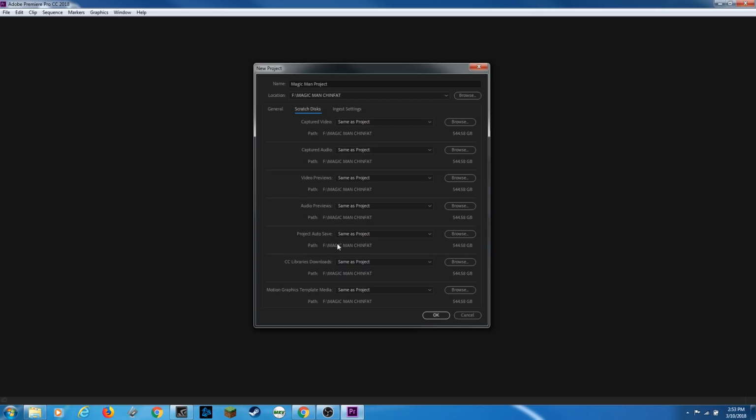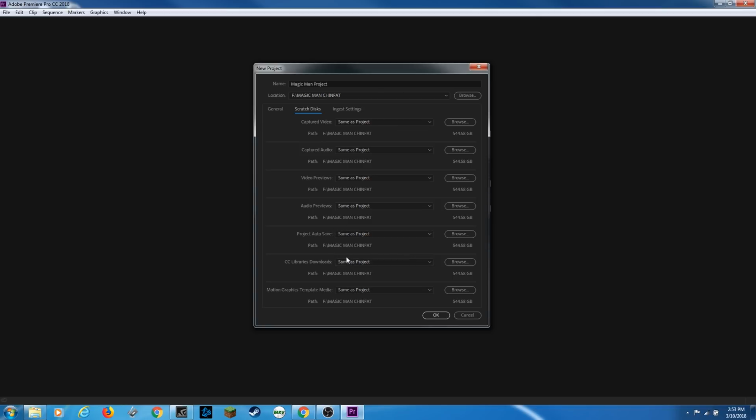Now, this is really important right here, project autosave. You've got to think about this as, what if my hard drive crashed? I've got my project file saved on this hard drive right here. And right now it's going to autosave, and we'll show you how to do your autosave settings here in a second. And if your autosave files are being saved in the same folder and your hard drive died, all your backed up autosave files are going to be dead.